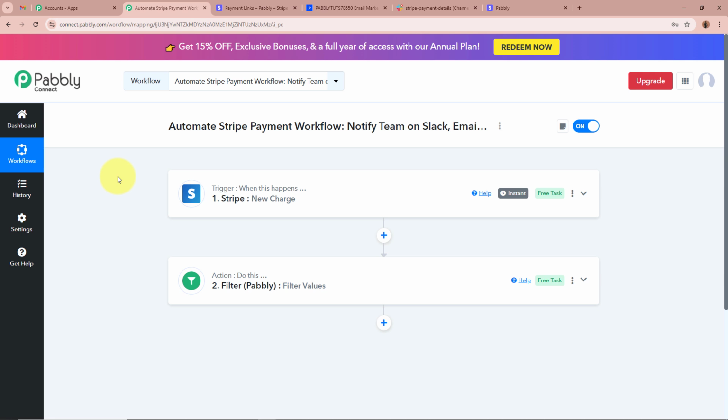Okay, and for that specific requirement, I have added this filter in this workflow so that whenever a purchase of this specific course is going to be done using Stripe, only then this workflow is going to be executed.